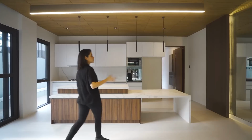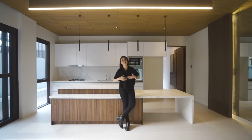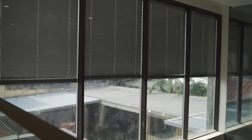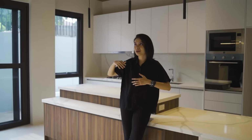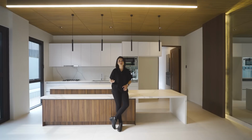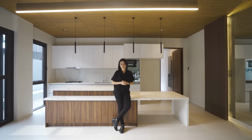Okay, so my curiosity got the better of me. Tignan ko talaga how you control those blinds, and apparently it's automated. So the blinds are actually in between 2 panels of glass, and you use a remote control to control it, whether you want the blinds to go a certain way, or if you want it to go up or down. That is amazing. Now that being said, there's more technology in this house. Here on the ground floor, naka-conceal pala yung mga aircon. But the upper floors, you saw the ACs installed already.